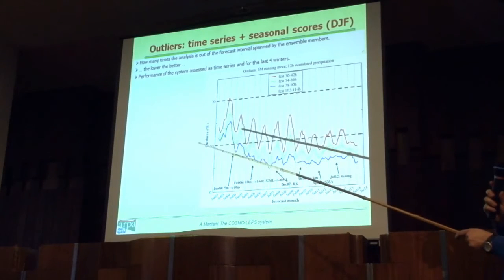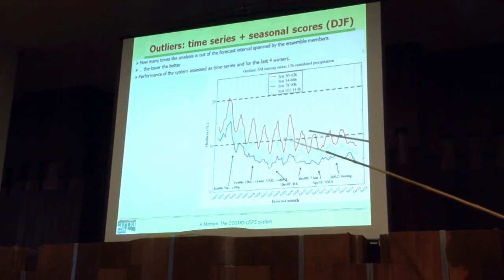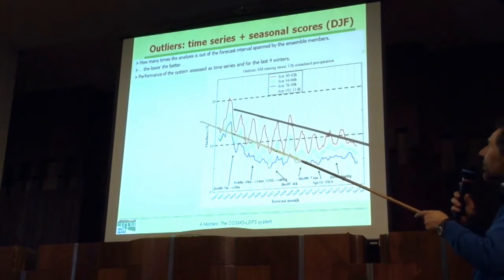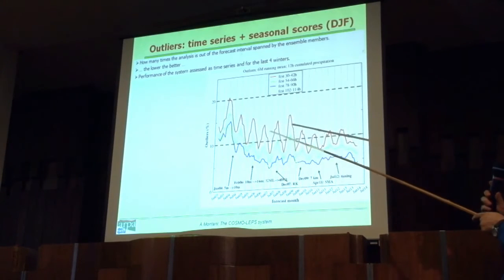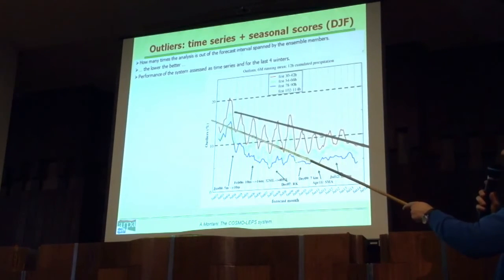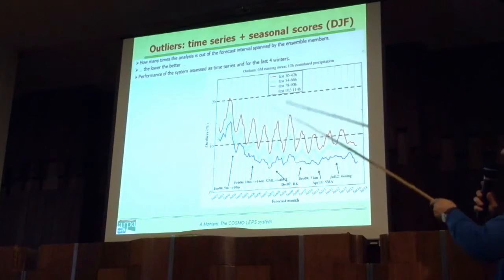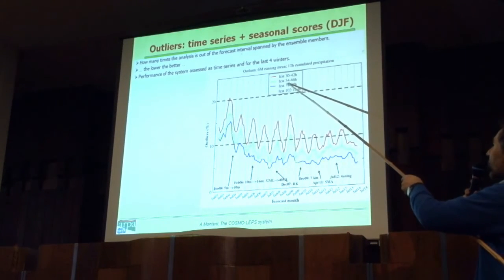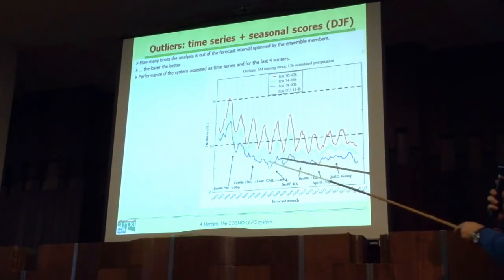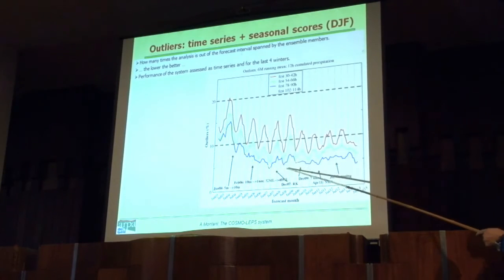And this time the 4 lines tell you the 4 different forecast ranges. For example, the red line tells you how often the analysis is outside the forecast interval of the ensemble at the forecast range between 30 and 42 hours. The green line tells you day 2 forecast range, almost day 3, between 54 and 66 hours, and then the blue and the yellow tell you how often it happens that the analysis is outside for the longer ranges.